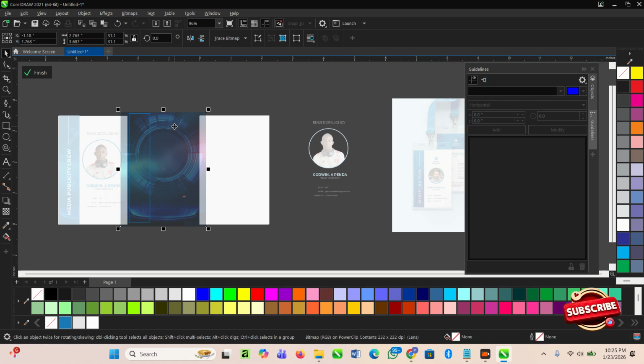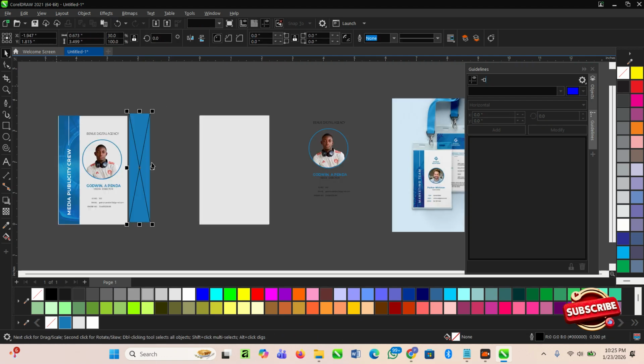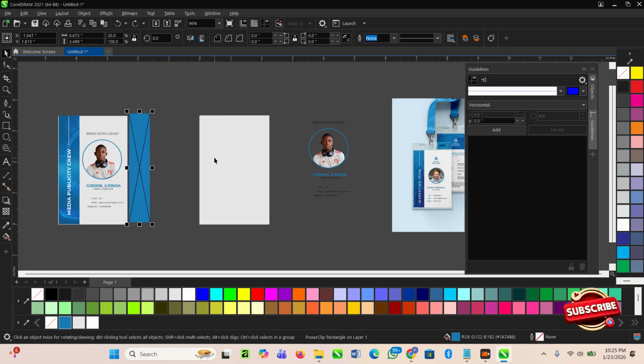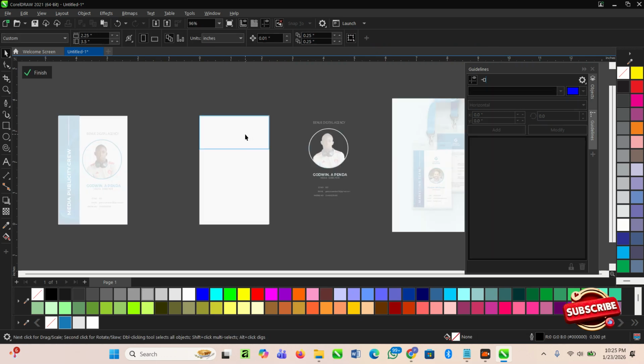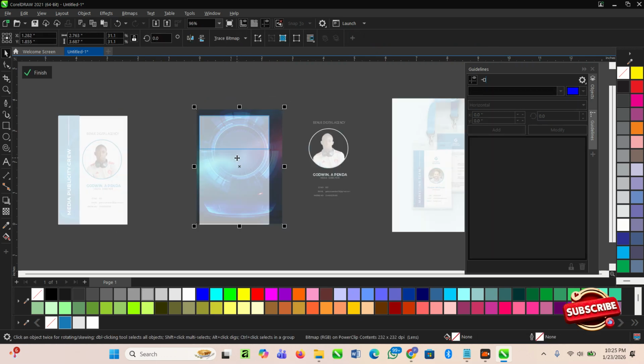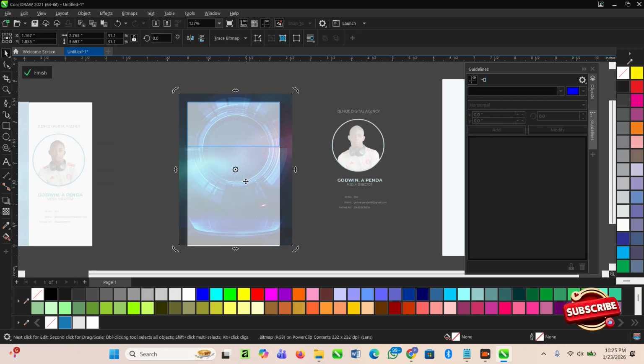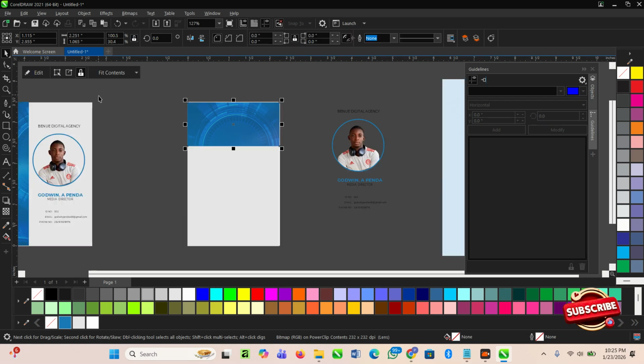Double click on it, cut this, and then drag it up, drag it to the other side like this. Then double click inside, paste that image that was previously there, then align and finish it.